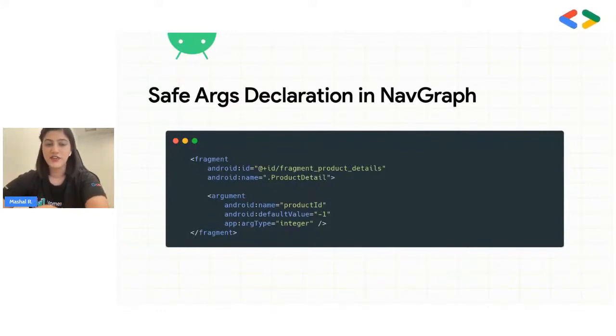First, you need to identify the name of the argument, which is what we're going to use to refer to it or to access it. Then the type, which could be a primitive type like an integer, or a custom parcelable or serializable data class. Then we also have the liberty to define its default value, which is the value when no argument is passed. But this is an optional field. Nav component also gives us the liberty to create nullable arguments, but obviously that's not applicable for primitive data types.